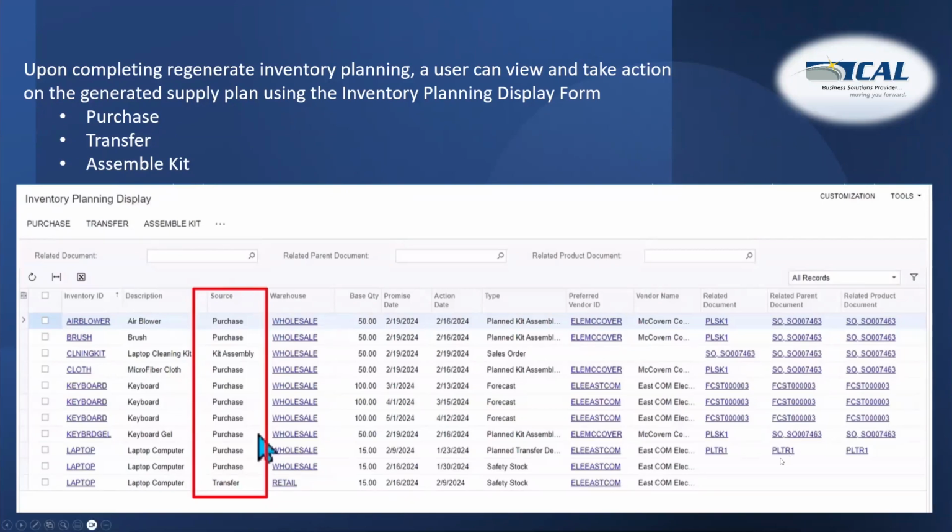You could also maybe do some purchasing just for certain vendors. You can apply filters there, so you're buying just for certain vendors. And then you can also see under this type column, where's that demand coming from? Is it from a sales order? Is it from a forecast? It's getting cut off a little bit, but it's planned kit assembly component. So this is a component within a kit that needs to be made so that either it can fulfill a sales order demand or bring you back up to your maximum quantities that you have on hand.